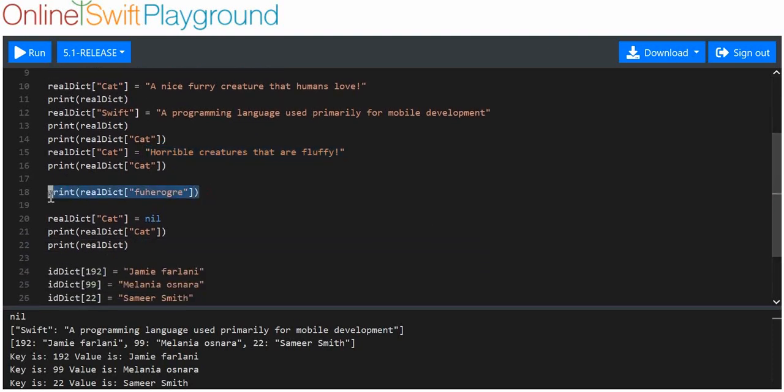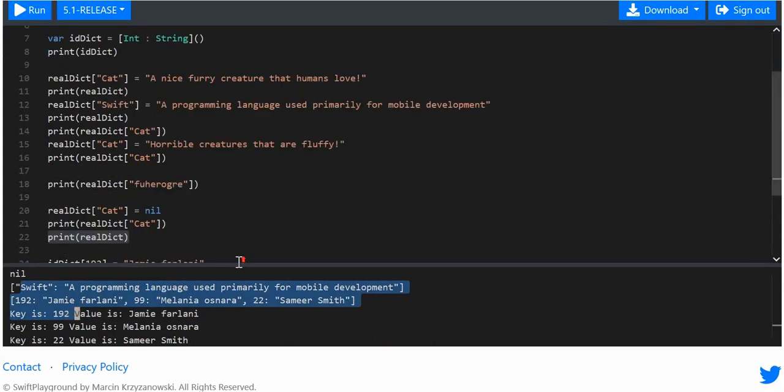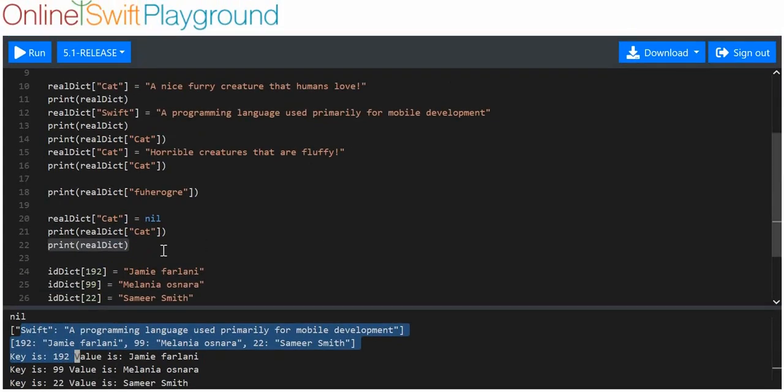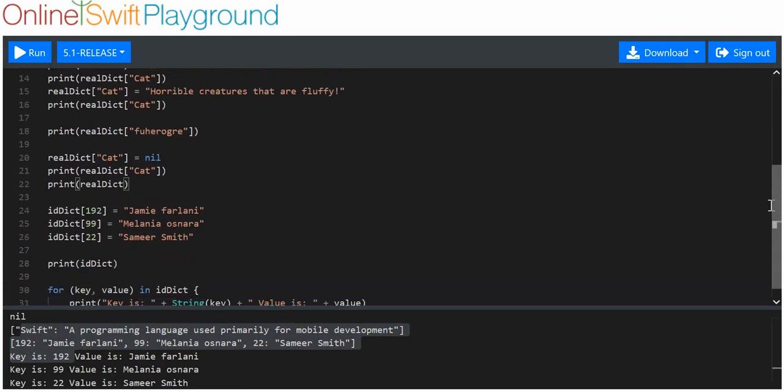Here, when I printed out this value that doesn't exist, I actually got a print out of value nil because it doesn't exist. So it therefore comes up as a nil value when you search for it. Okay, there's no value associated with it. Here with real dict, I've deleted this key value pair with the cat that's paired to this value by assigning the value of the key cat to nil, right? When I print this out, you can see that it comes up as nil, but you could argue that that's because I've written this as nil and maybe that's how it comes up. But then I printed out the whole dictionary and you can see that the only item in it is Swift. It is the key value pair Swift, right? And so obviously that cat key has been deleted.